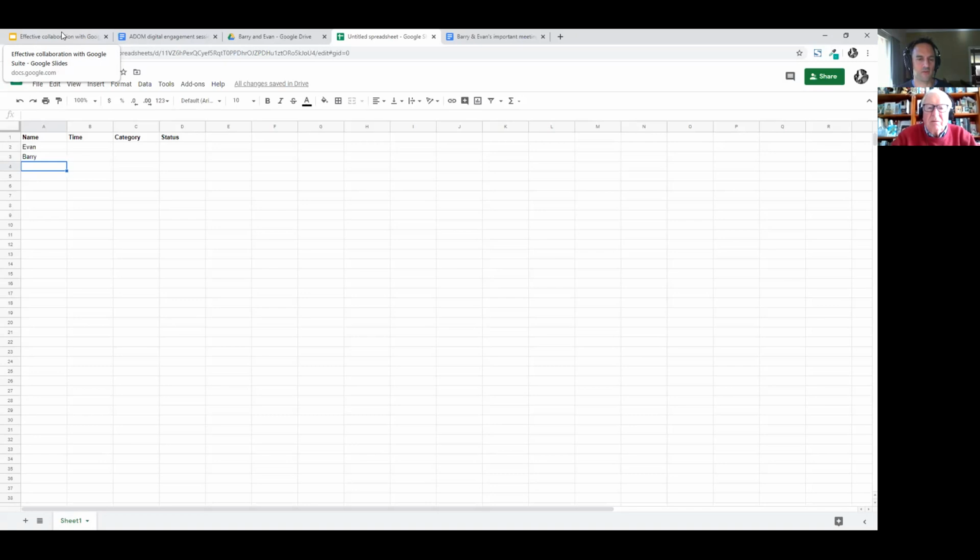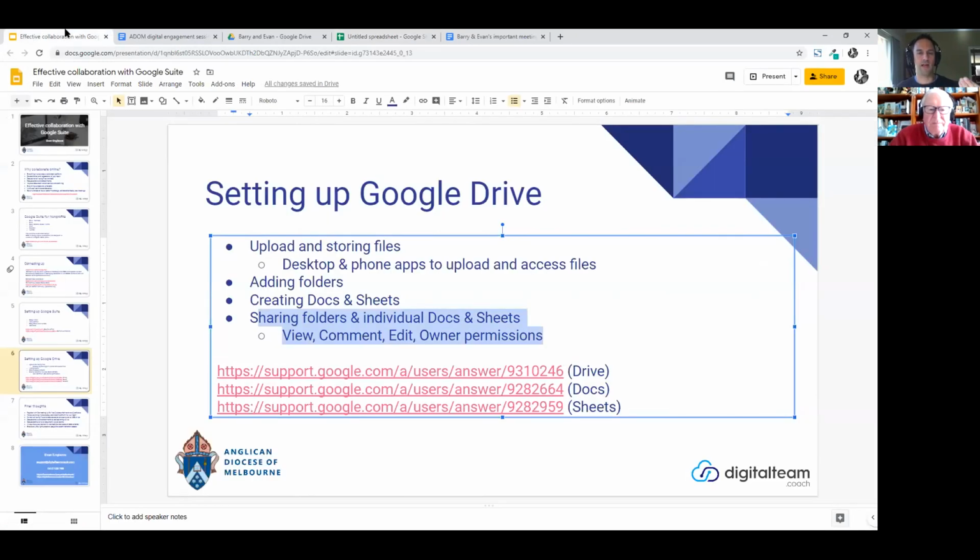The other thing then to note as well as an individual is that when you get a Gmail account, for example, if you wanted Barry Smith 3000 at gmail.com, or Barry Smith, yeah, I've got one of those. Yeah, so then you've got access to Google Drive. You've got access to all the same applications here. And even as an individual, you can share your folders, your documents, your sheets with other people as well. So all this functionality can be used by anyone with a Google account. So that element of collaboration, even if it's just a one-off thing, can still be utilized.